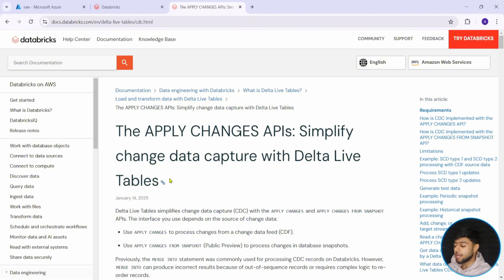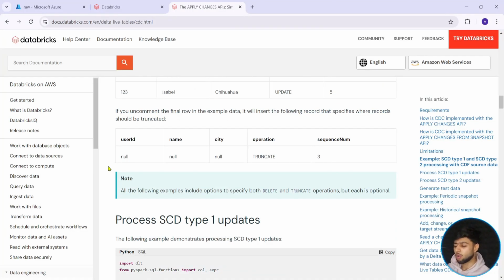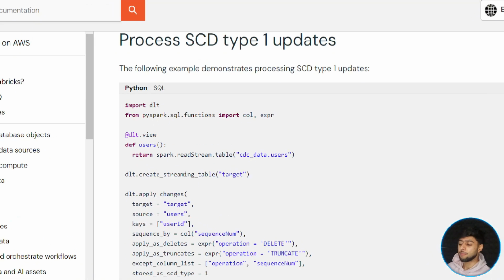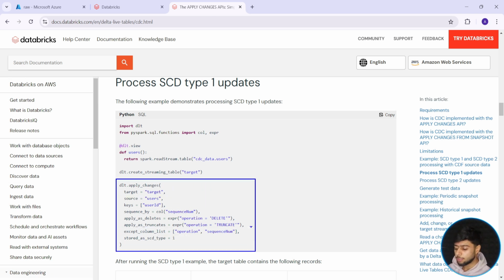This is really insane. I love this API, and you will also love it once you know the powerful features of it. So let me just show you the code, and not just the code. I will just show you everything that we need to do. So this is just basically the code that we will be referring when creating the slowly changing dimension. So now I think you will feel familiar with this kind of code, because now you know a lot of stuff. But do not worry. What are all these parameters? What are all these things? We will just discuss everything in detail, so you do not need to worry at all.